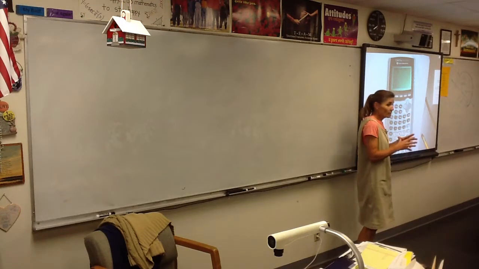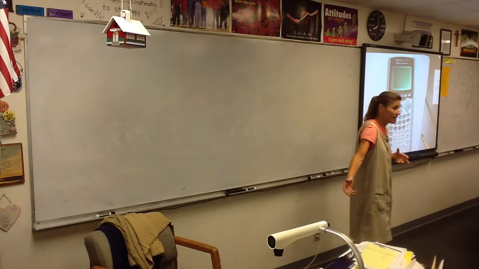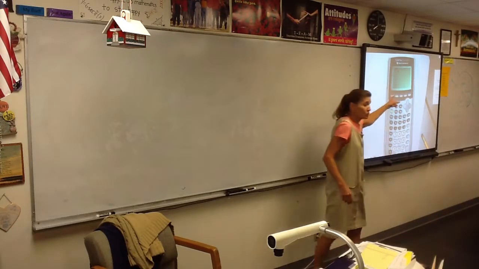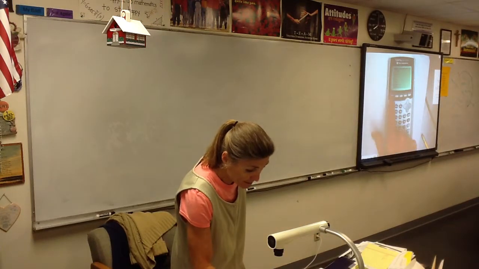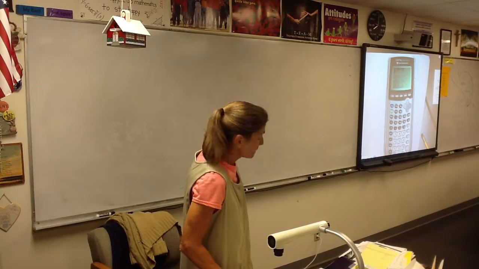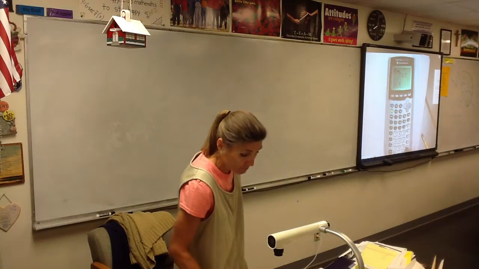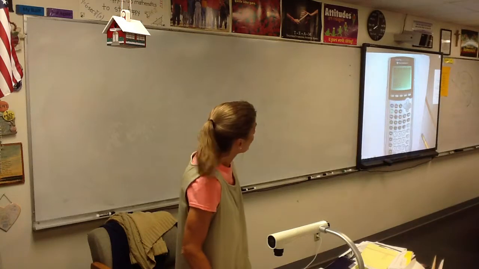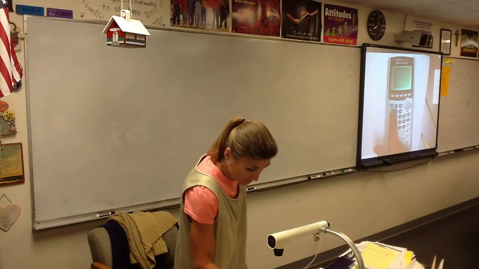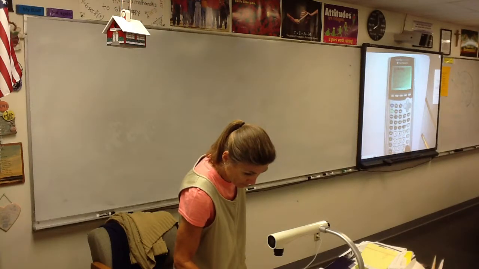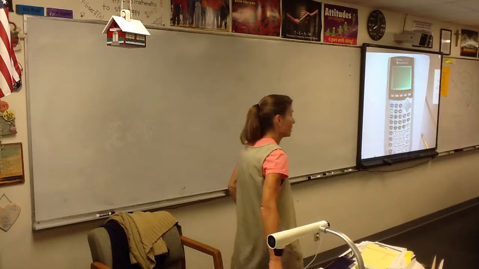If you go to do a regular graph, let's say your brother's going to use your calculator and they're graphing parabolas in Algebra 2, then they need to turn that plot off. And to turn it off, you do exactly what we did. We go to second stat, plot, and then we would just press enter, and then we would click over and highlight off. Now my plot's off. Okay? But, so, see how it's off now? But I need it on, so I'm going to turn it back on. So everybody's got your plot turned on, right?